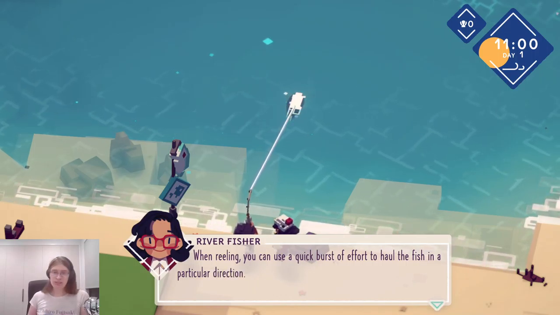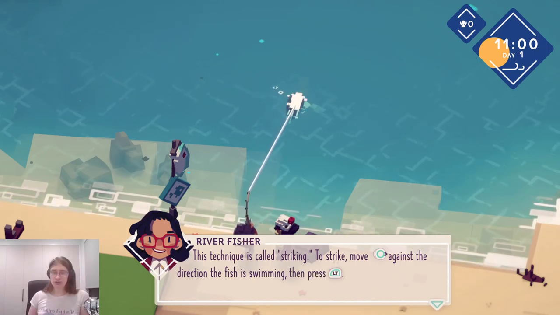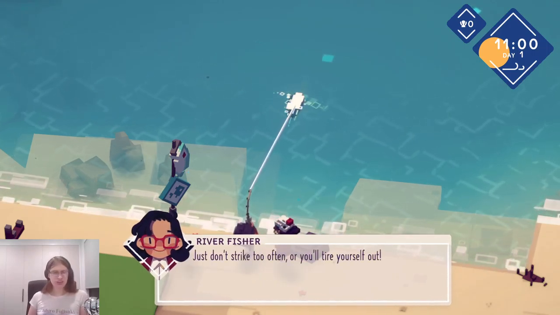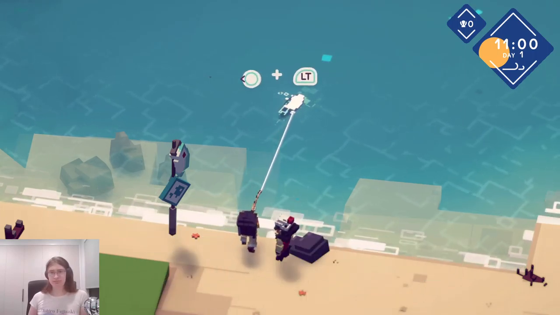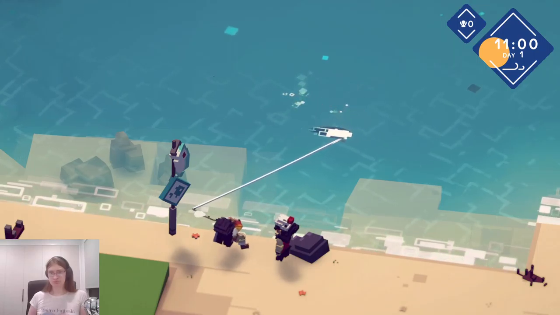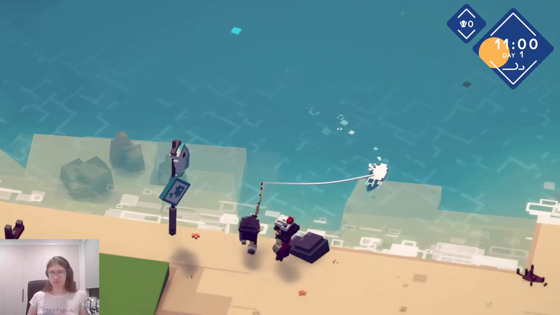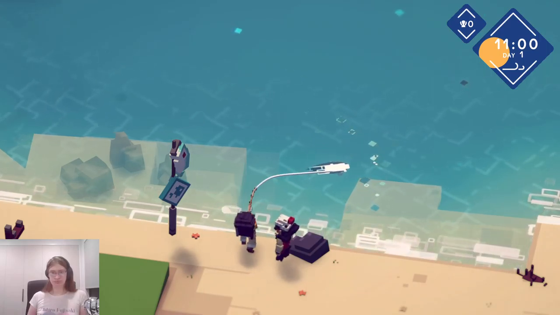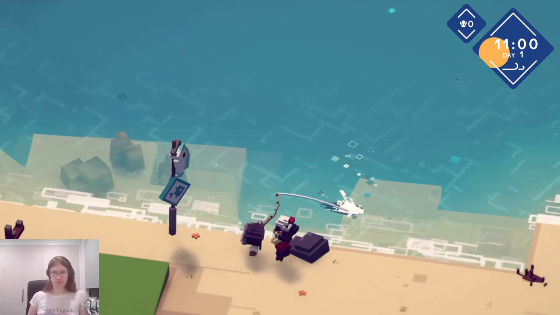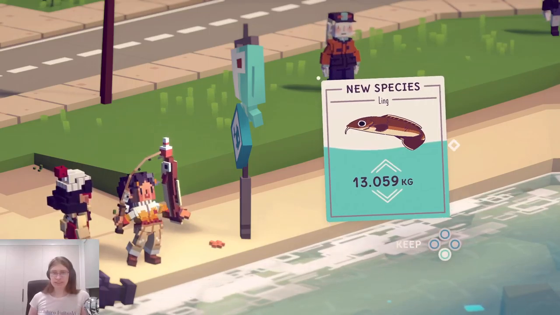When reeling, you can use a quick burst of effort to haul a fish in a particular direction. The technique is called striking. To strike, move the stick against the direction the fish is swimming, then press LT. Don't strike too often or you tire yourself out. Got a ling.